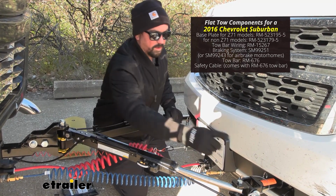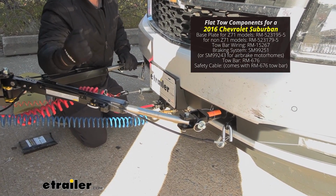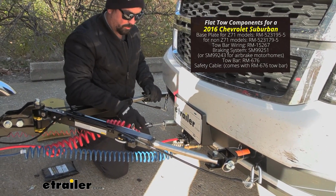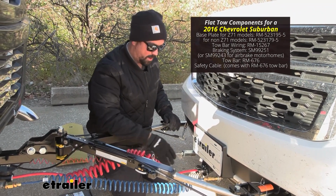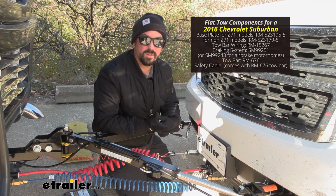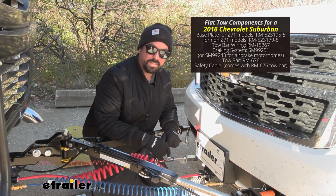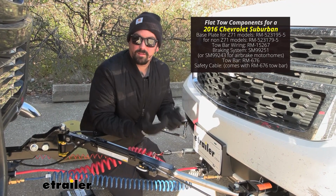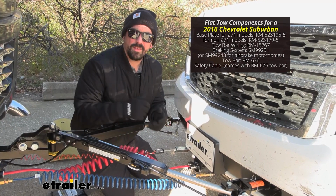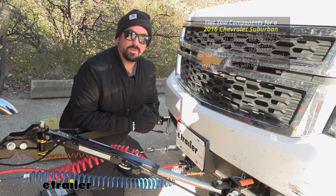Now we also have our safety chain loops with our safety cables here, so in case of an accidental disconnect, we still have an attachment point to hold this all together. Now if that does fail, we do have a breakaway switch here for our braking system that will pull this pin and bring the vehicle to a stop. Now our braking system is also going to slow and stop the vehicle as we apply the brakes on the RV. We also have our diode wiring, and that's going to transmit our light signals from the RV via the 7-pole to our 6-pole, and that way you have lighting functions of running lights, brake lights, as well as our turn signals, keeping you safe and legal.